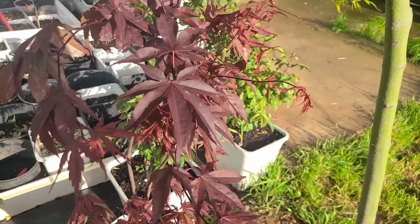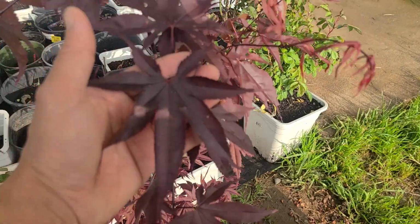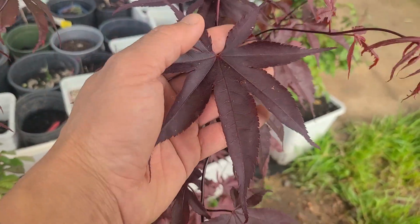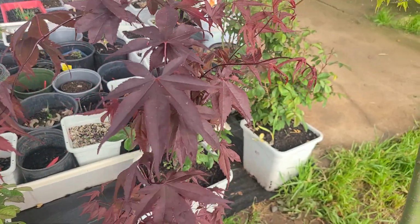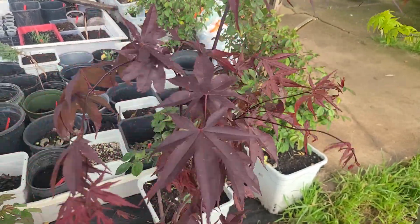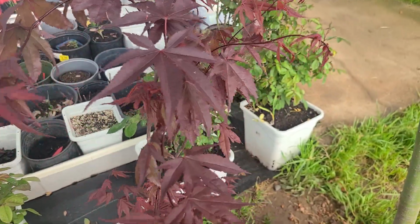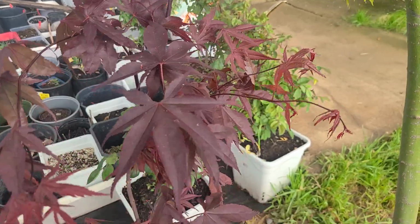Yeah, it got windy suddenly. So this, I don't know what you call these, but the leaves have these 7. 1, 2, 3, 4, 5, 6, 7. I guess your other ones only have 5 or 6. That's funny. The other ones have 6. This one's got 7. But again, this is your Blood Good.